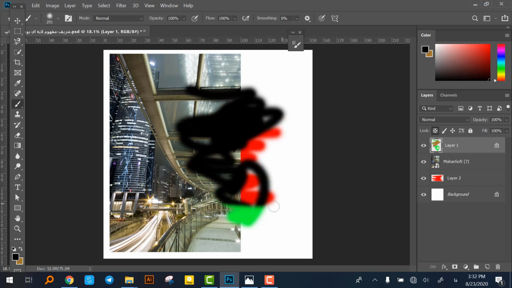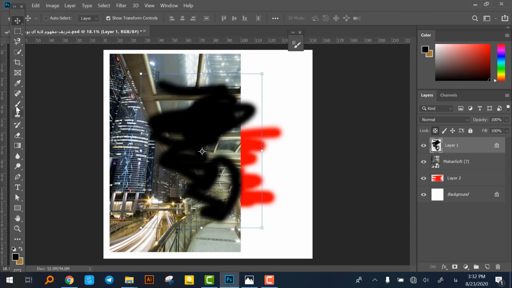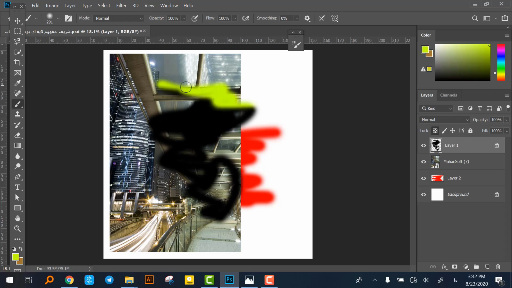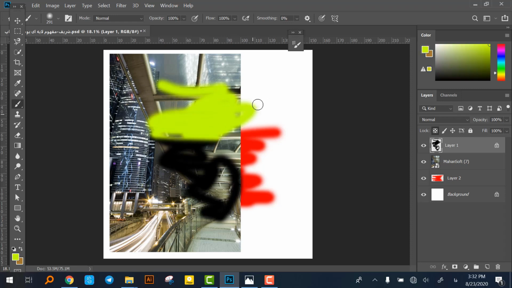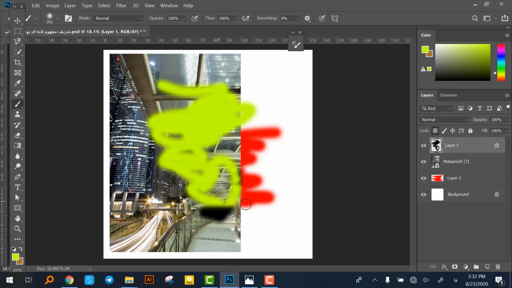Only the existing pixels are being edited. For example, if I select the yellow color here and draw it, we'll see that only the color of these pixels changes. So this first option locks the layer in terms of pixels.